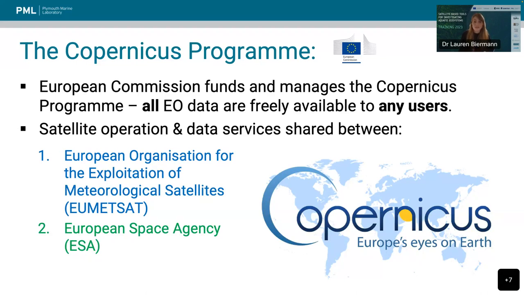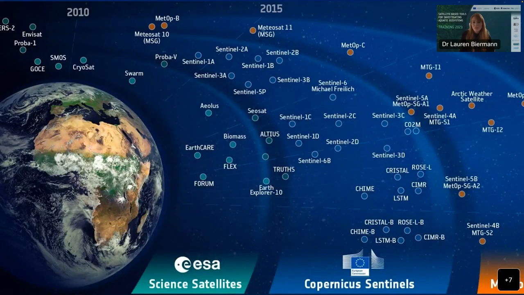Within Copernicus, though, we have two agencies, and this is important about data access. EUMETSAT takes care of generally the marine component, whereas ESA, the European Space Agency, takes care of the terrestrial component. And you might be wondering why there is a split of responsibility there. And that is because of how ambitious the Copernicus program is. It is responsible for so many things that it does make sense to have organizations take responsibility for different aspects. And I'm only going to be talking about this tiny component of what is going on within the European Commission's Copernicus program.